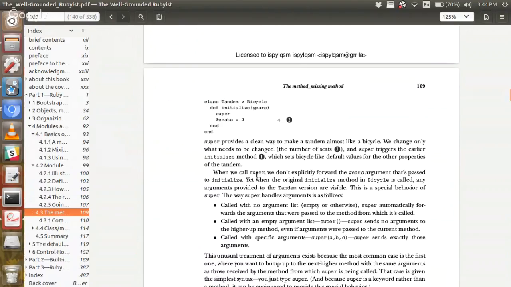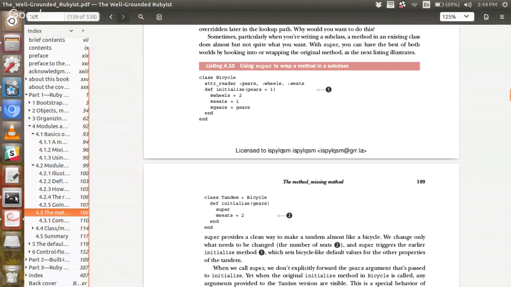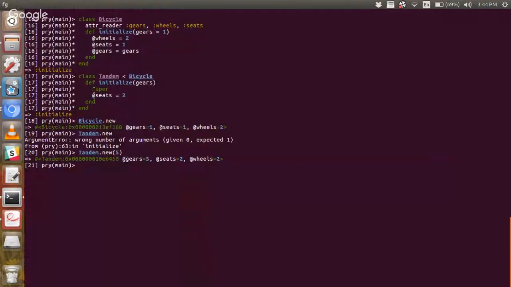So when we call super, we don't explicitly forward the gears argument. What was happening here? If I call super here, notice in this case you can create a new instance of the bicycle class.